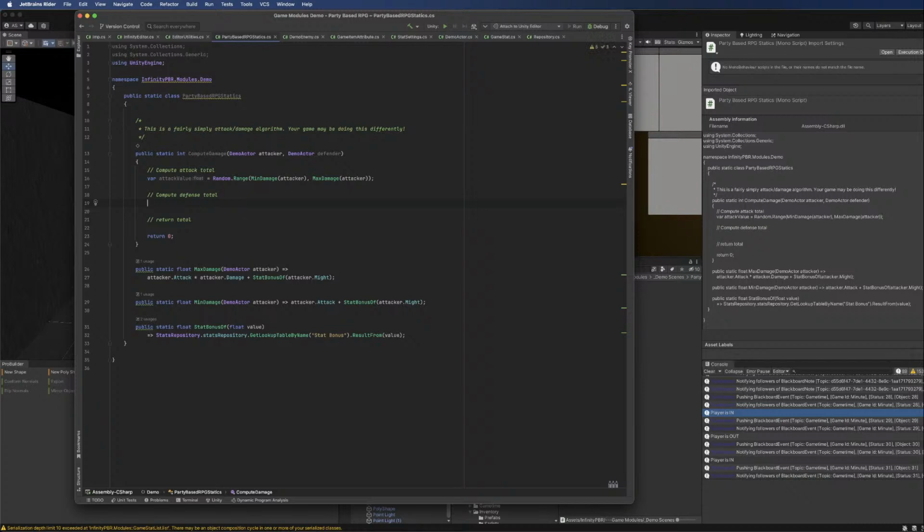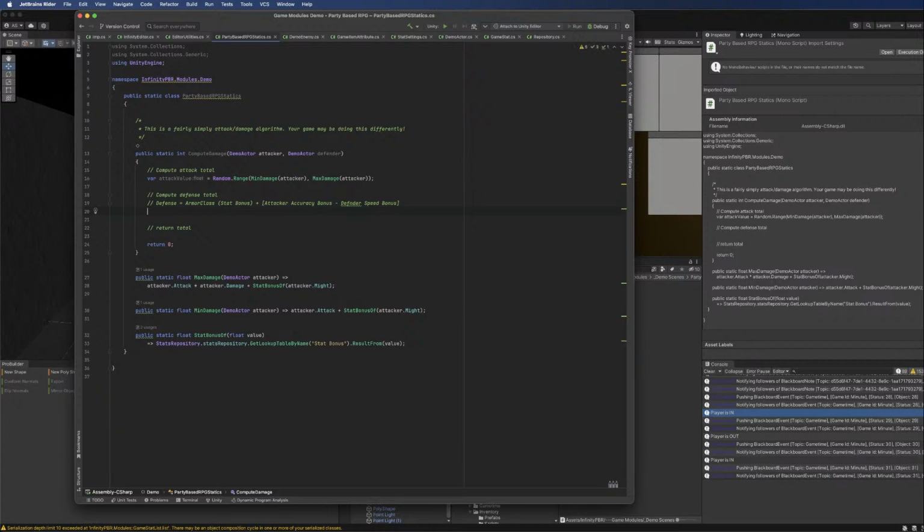So the defense equals armor class stat bonus plus attacker accuracy bonus minus defender speed bonus.